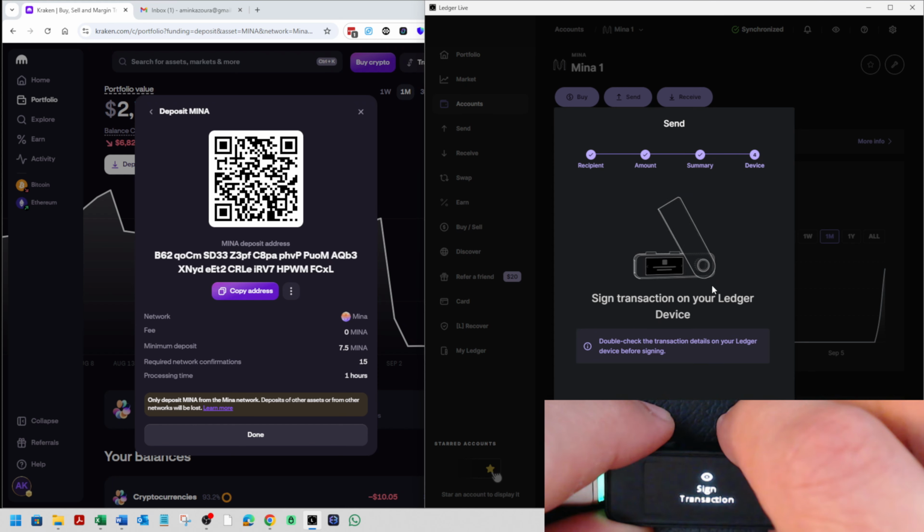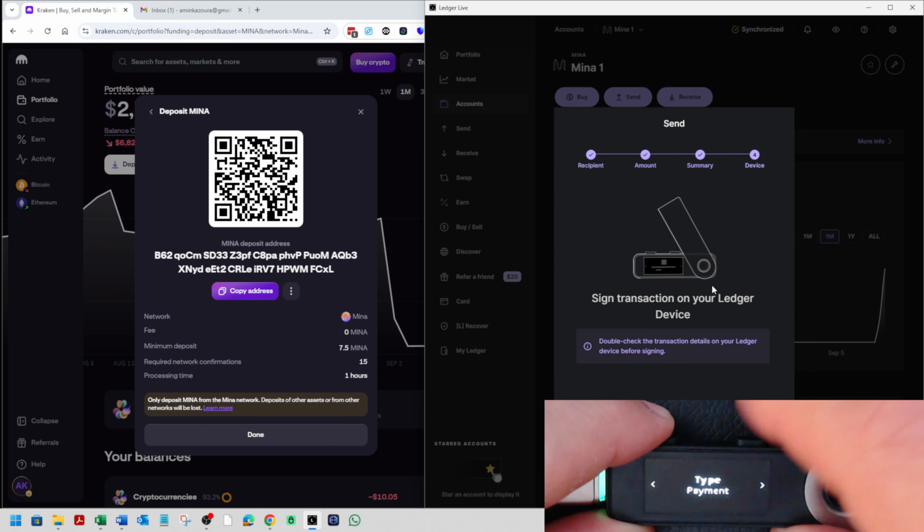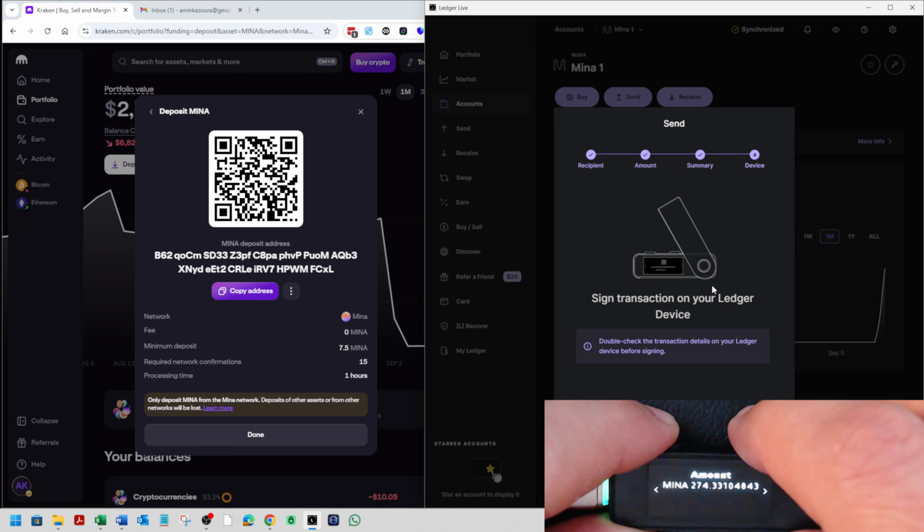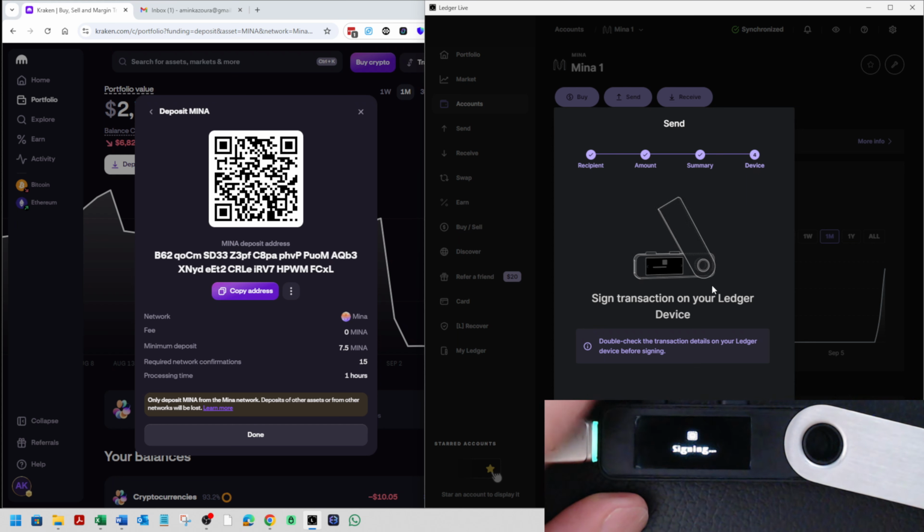Okay, it's asking me to sign the transaction, so I'm going to press right just to confirm. Sender. The receiver is what I'm interested in. FCXL, perfect. Approve. Yeah, the MINA is a bit slower than the other ones, I find.